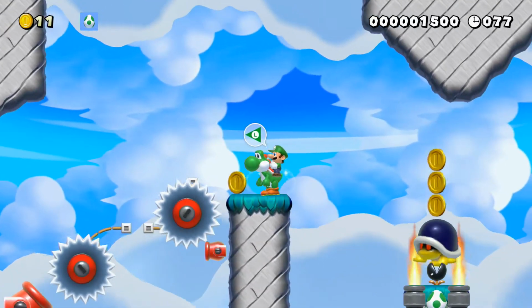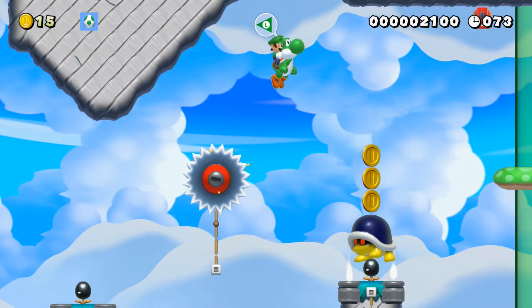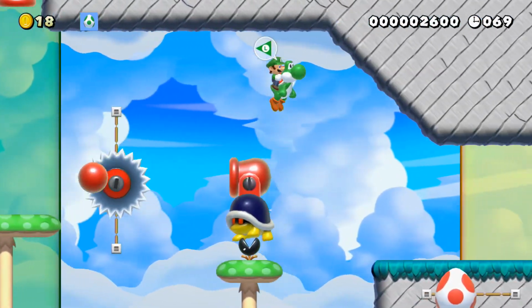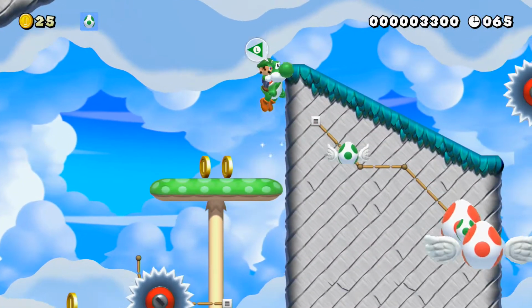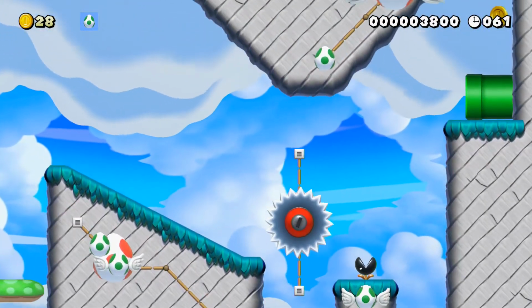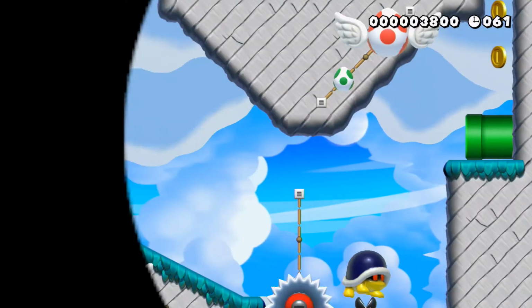Cross on those grinders. Let's wait for the burners to turn off this time. That's it. And wait for those burners to turn off as well. Reduce the risk of losing Yoshi on the burners. Nice, that's going okay. Into the pipe. I think there's a... Hold on. I have to check this. I think there's another 1-up mushroom here.